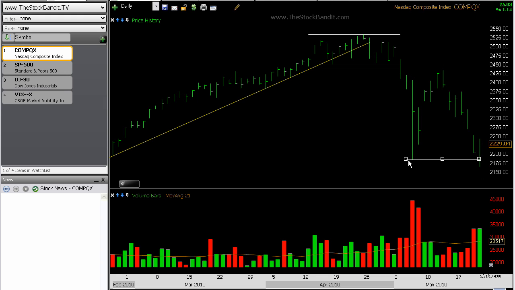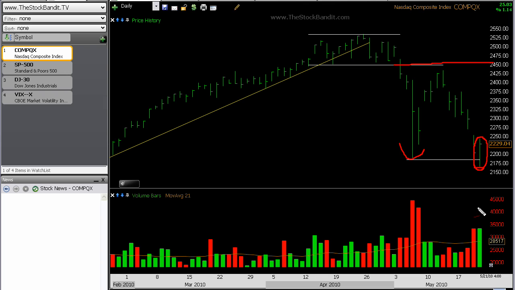And so we did undercut the May 6th low right here, which for the NASDAQ was at the 2185 level. We bottomed out at 2165 on Friday. So we did slightly undercut that, but this reversal and the quick move back up above that level to reclaim it does constitute a successful test of this May 6th low. So for now, we're in this very wide range all the way back up to about the 2450 area, which is where we broke down from a few weeks ago. That allows for lots of movement, not only back to the upside, but both ways at the moment.